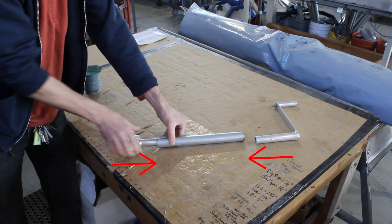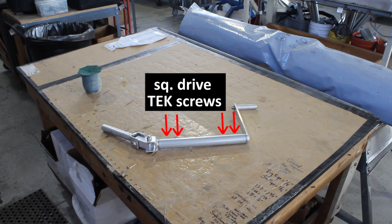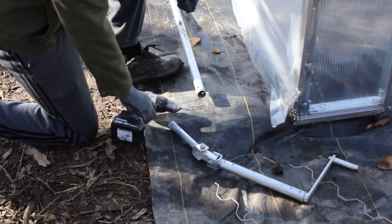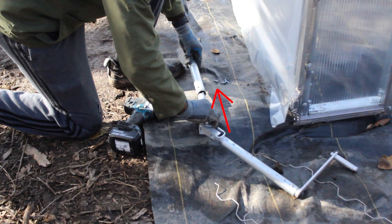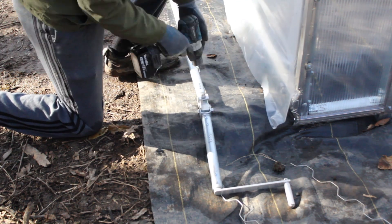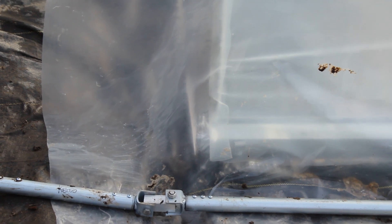Now that that's out of the way, before you can attach this to your roll bar, you have to assemble it where the handle and joint slide into the standoff. You'll connect with two square drive self-tapping screws. Now we can actually attach the universal joint handle to the roll bar itself. I'm going to use a drill driver, a square drive bit, and a couple of square drive tek screws. Slide the slightly smaller diameter end of the universal joint into the open end of the roll bar, and connect with two or three square drive self-tapping tek screws. Here's what one looks like when it's been connected — take note that the universal joint handle is just a little bit off of the end bow.